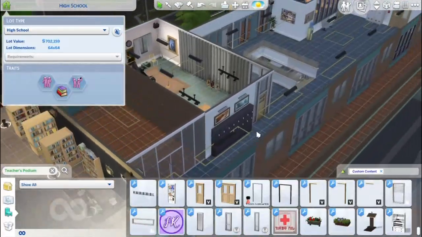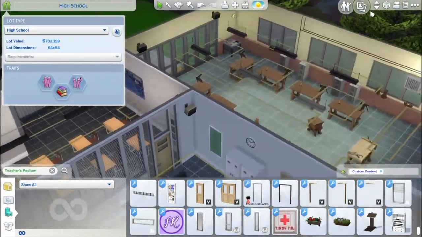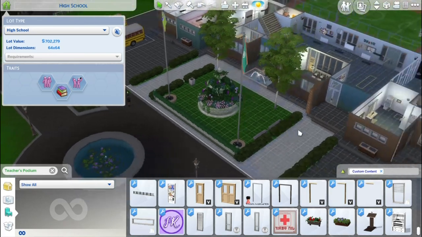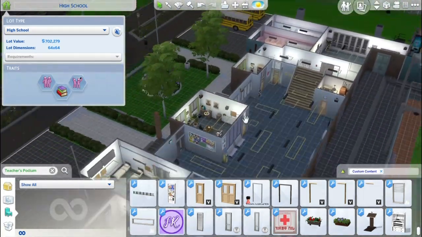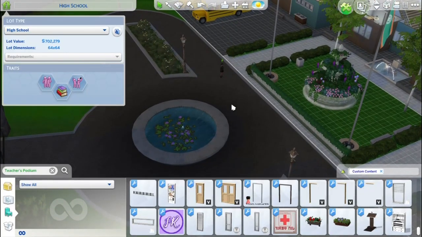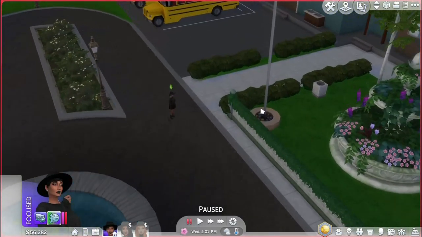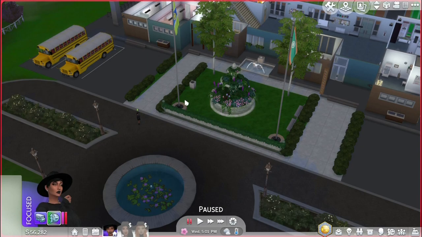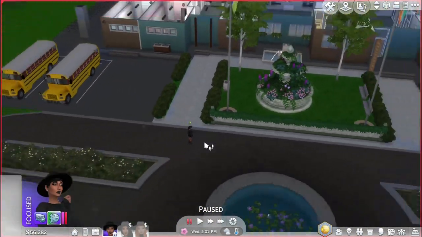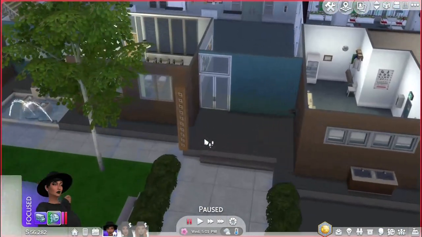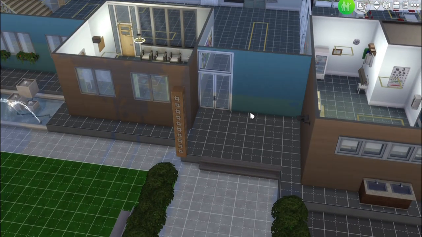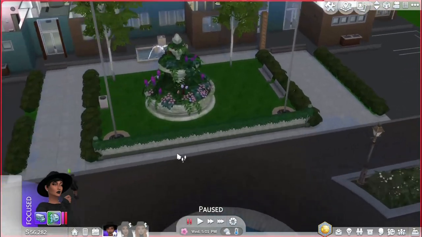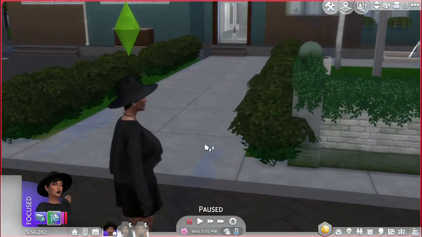Good enough. All right, so I think I put them in all the right places. I have my venue set, I have my traits, I put the stickers, I put the podiums. Everything should work just fine. Now, once you've made the high school, you need to wait for school time. It's 5 p.m. right now, which sucks because, wait, do they only have one door? Oh my God. So I'm just gonna wait for time to advance, and I will see you guys when it is morning time in the game.